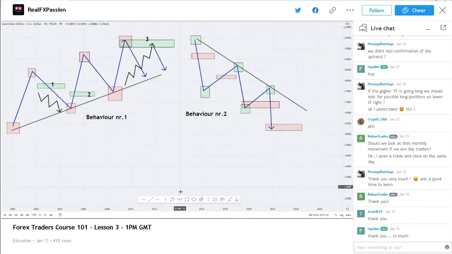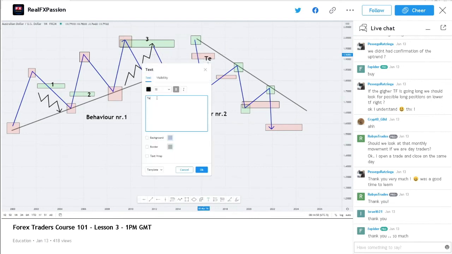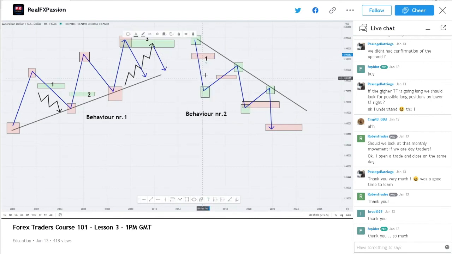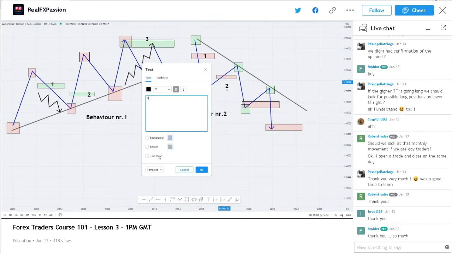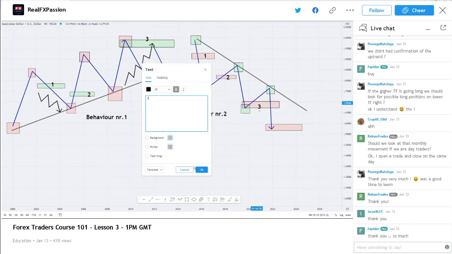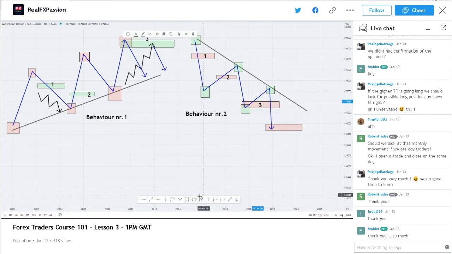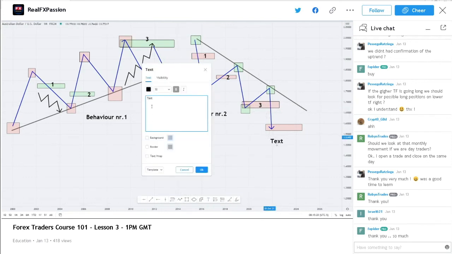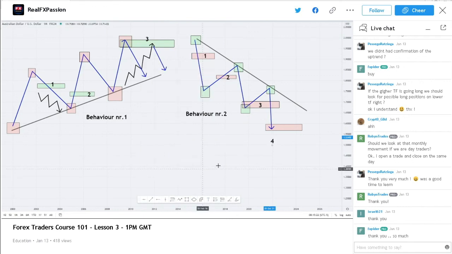This is what's called spatial intelligence. As beginner traders, we can most likely quite easily see how the uptrend works, but we have a difficult time trading downtrends. And it's normal, it's going to take you some time. So number 1, number 3, number 2, and number 4. Okay, everybody, what do you say?